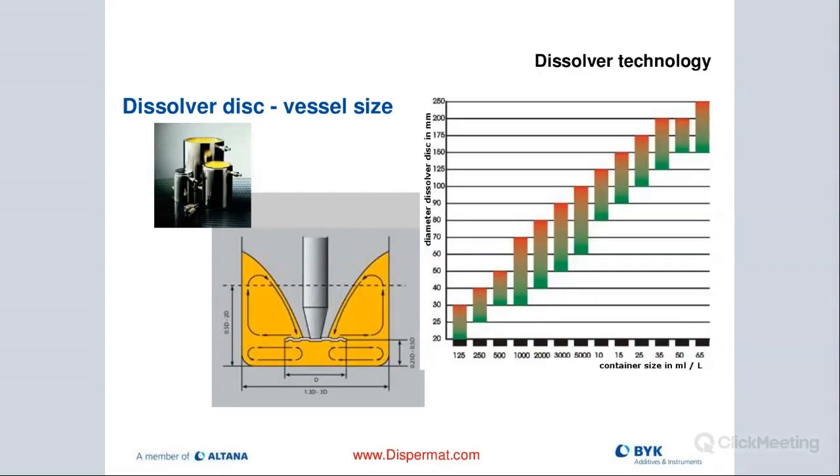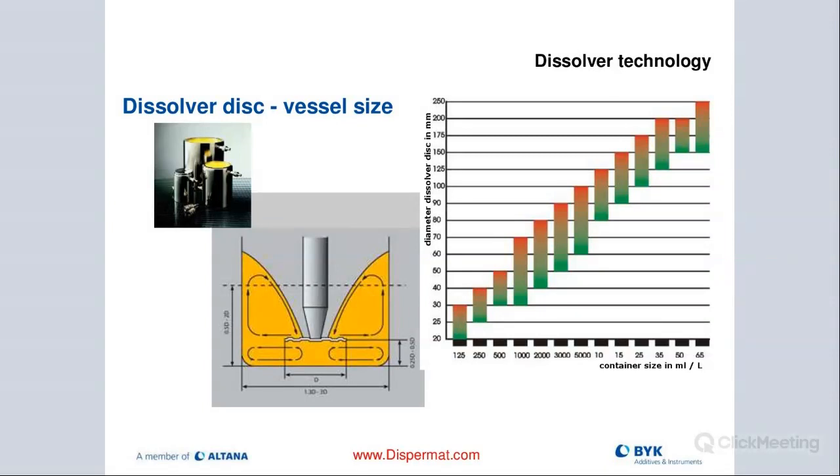So for the pre-dispersion, what is really important to remember is always the geometric considerations. So the blade, obviously blade type, but also the ratio to the container. And you can see here, we have that also online, and you'll find that table in our catalog. It really shows it really well at what point should you switch to a larger blade. So on the bottom here is your container volumes, and then here you can see the type of blade diameter. So there is not one blade that's perfect for all the different volumes. Obviously, you have a range of blade diameters that would fit for each different type of vessel size, depending on the viscosity. So it's really important.